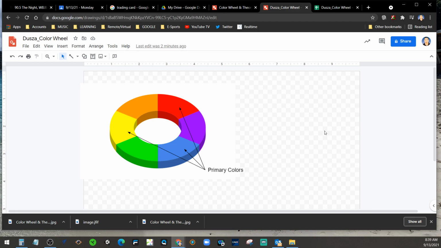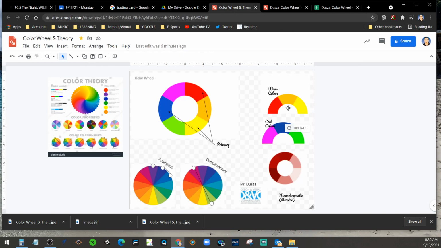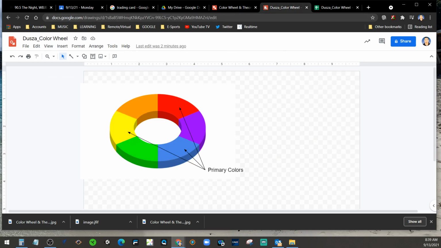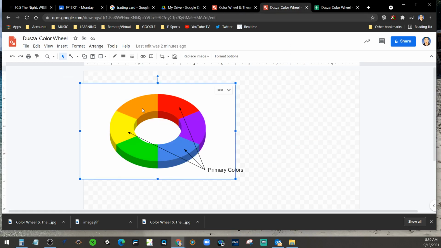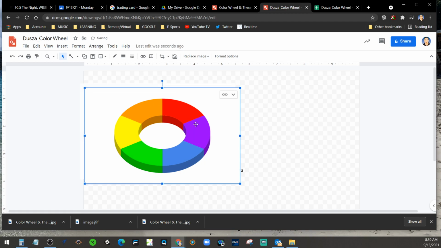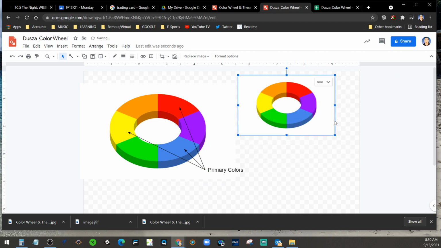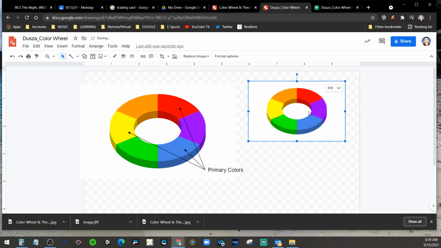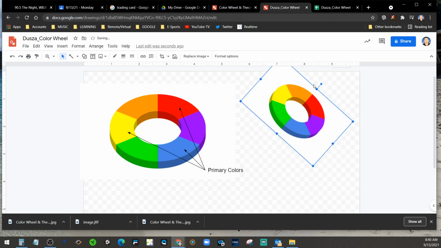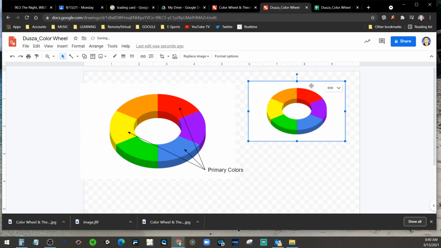So the next thing we're going to add to this, going over, we'll do our warm and our cool colors. What I did for that was I copied and pasted this chart and made it a little bit smaller. Now, I didn't have this 3D before, so it's going to be a little harder to crop. I wonder if I rotate it, if it still keeps, yeah, it does that weird thing. It's a little easier when it's not 3D. I'm trying to think of a way.